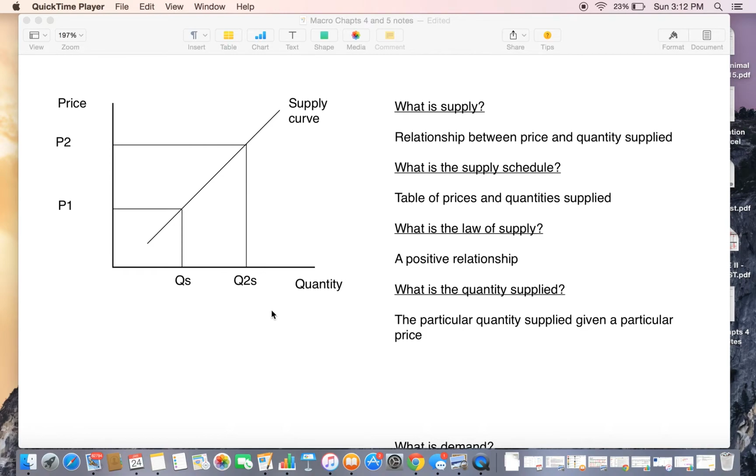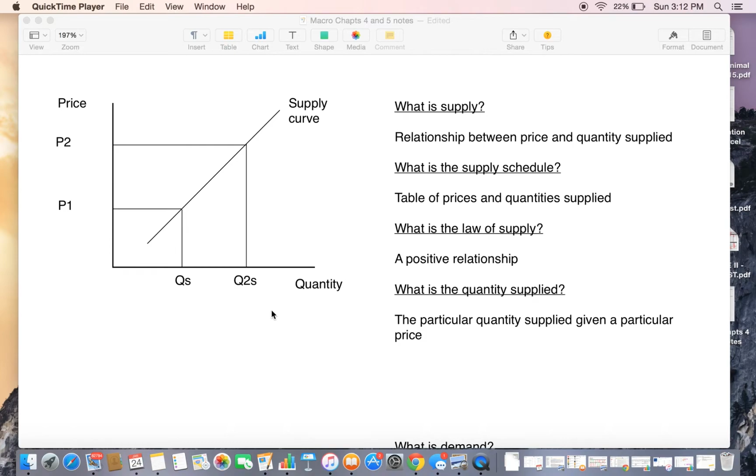Today we're going to take a look at some material from chapter 4. Chapter 4 looks at demand and supply and the equilibrium in markets for goods and services. What determines demand? What determines supply? What determines the equilibrium? Why do our demand curves and supply curves shift around? And how do we know, given a scenario, whether we would be able to say that the demand curve has shifted or the supply curve has shifted?